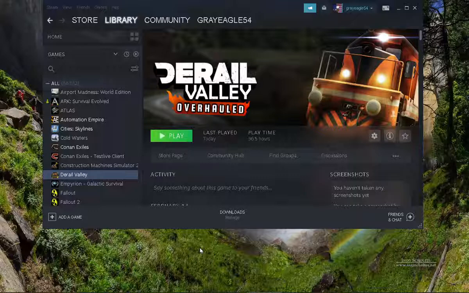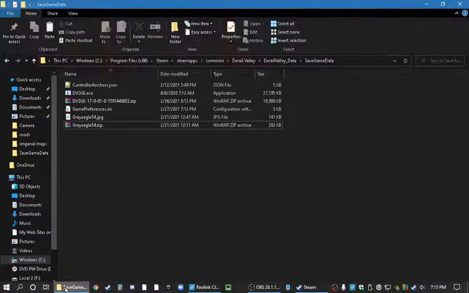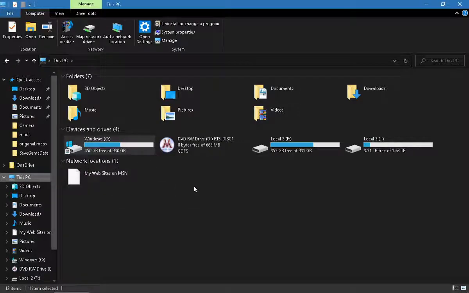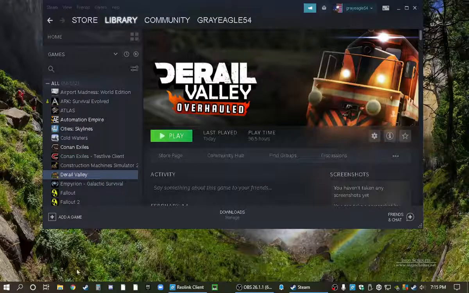Okay, first thing you got to do is number one, not be in the game. You cannot play the game or be playing the game or have the game open when you do this. So what we're going to do is I'm going to go in here and I'm going to show you where it's at. Okay, you're going to go into Windows, File Explorer, and that's, I'm getting ahead of myself. Anyhow, you're going to go into File Explorer, this guy right here.